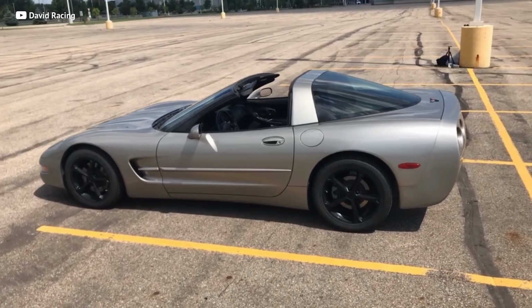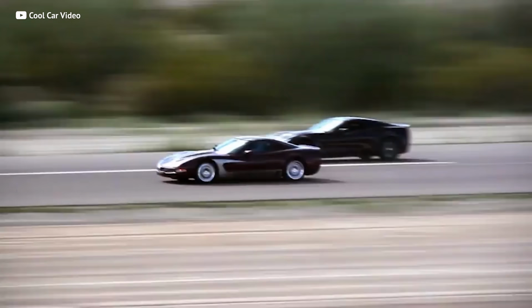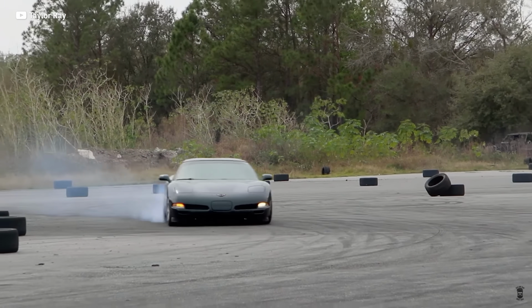So I think I got you convinced that the C5 Z06 is the ultimate C5. But if you're not ready to take the plunge just yet, or you just don't have the cash readily available, do yourself a solid and check out a regular C5. You're not gonna regret it. And use the Ideal Car strategies if you wanna get a Z06 for almost what you'd pay for a regular C5. In terms of performance, the sky is truly the limit with an LS platform. So you guys out there that are gonna spend 10K on an 02 to 07 WRX, promise me you'll at least go drive a Vet.